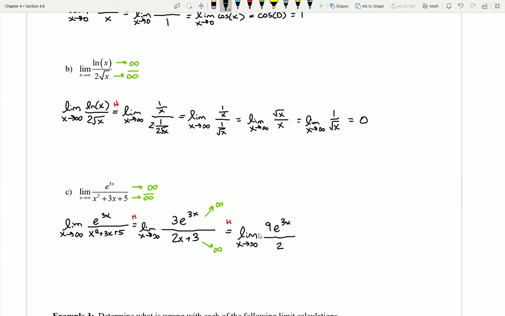There's my derivative. Now, all three of these limits have the same answer. So, as long as I can figure out this one, I'll know the answers to the previous two. But this limit, notice, is going to be moving in the direction of infinity on top and 2 on bottom. And so that's going to give me ultimately just infinitely large. So I would say that this original limit is infinite.